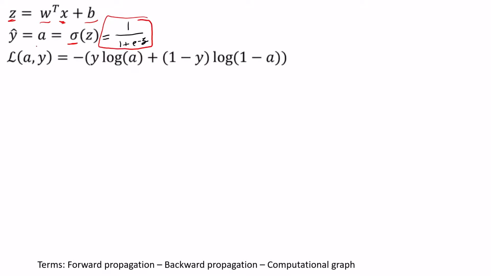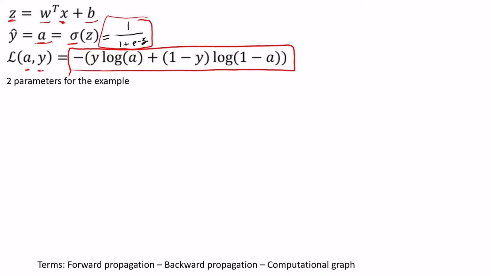For the sake of this lecture, we're going to consider y hat as a, because we're going to do some derivatives. This is just to simplify things. The difference between y hat, or in this case a, and y, was calculated using this loss function here. And remember, the loss function calculates the difference between your a and y for a single data point, while the cost function calculates it over your whole training set, the average over the whole training set.